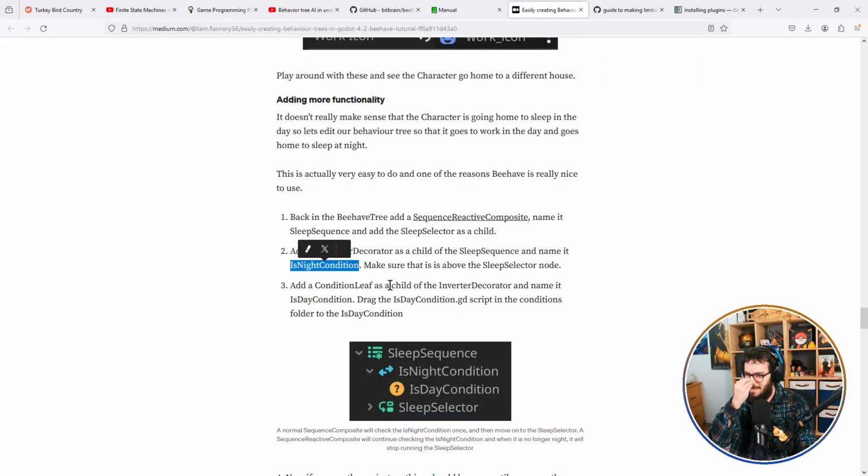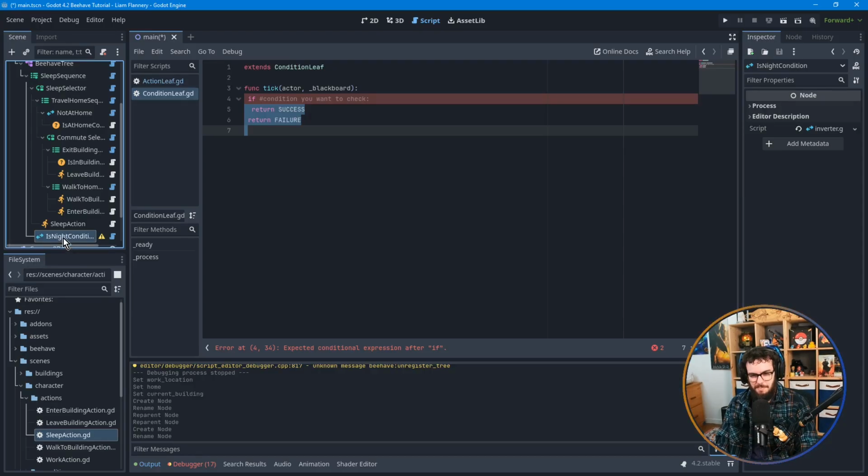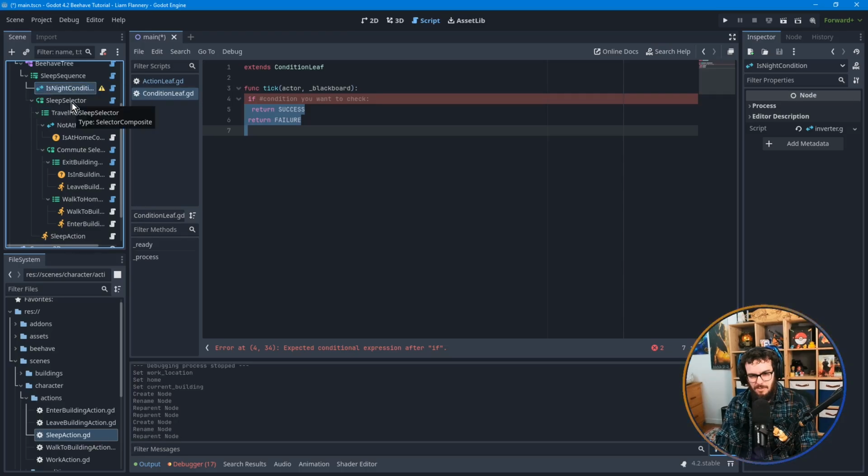I guess you could also do is day. Is not night would be the same as is day, but I guess we're concerned about it being night because that's when you would send him off to bed. Fine. Make sure that it is above the sleep selector node. Okay. Interesting.